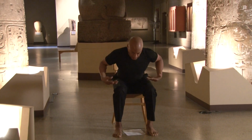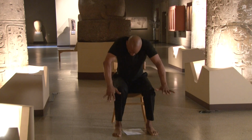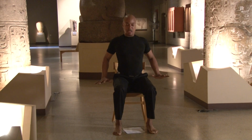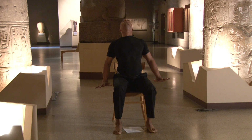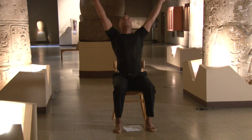We fold forward. Hands come behind us. Back of the wrists touch. We bring the palms to the floor. The shoulders roll up and back. We press through the floor. Elevate the heart. One more. Hands to the ceiling.